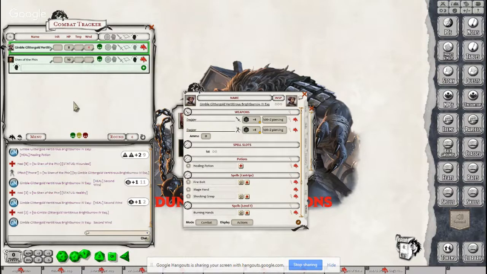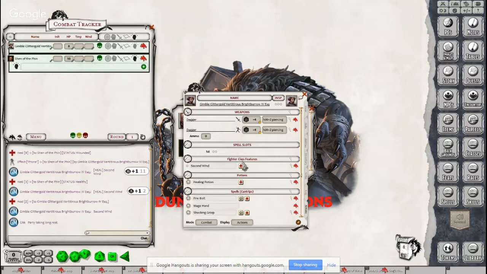Well, this is pretty cool. This is a great thing about Fantasy Grounds, too. He'll right-click, he'll go to the menu. Right-click. Yeah, this is my first time playing on Fantasy Grounds. Thanks for watching. Go to the menu, hit rest. And then you can do long or short rest, and we'll just say a long rest. And look at that. Your Second Wind pops back up again. Pretty damn cool, huh?